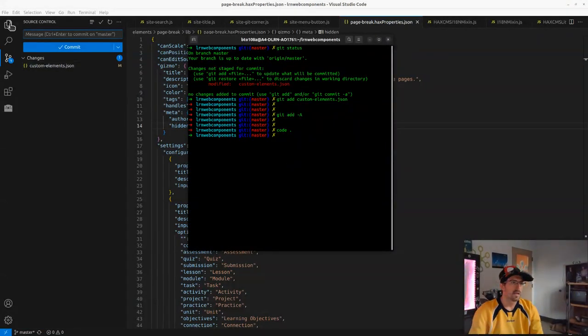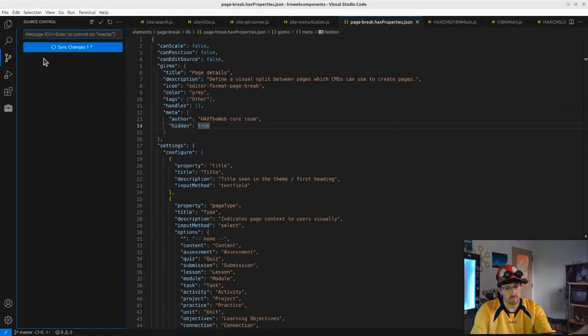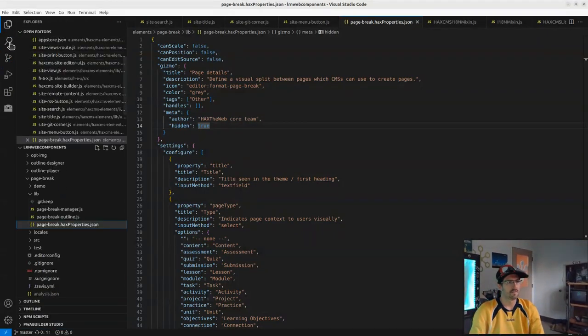But I digress. So what I would say is, let's do git add -A, git commit -m, and this one's just going to be "tooling enhancement". So what this is saying is, all right, we have that code. It's part of the code base now. It's a documented change. It has a little tiny message, so in case I ever had to go back and see, oh, when did everything break? Because I'm an idiot. There it is.